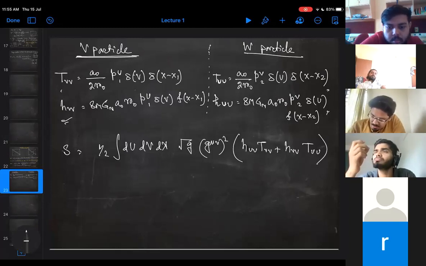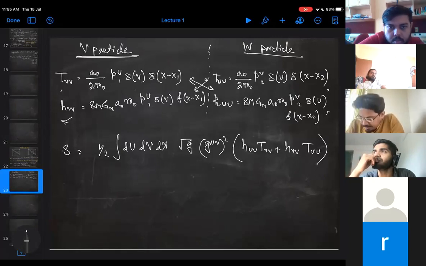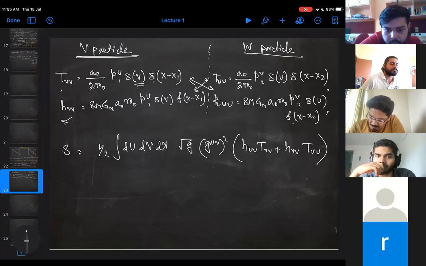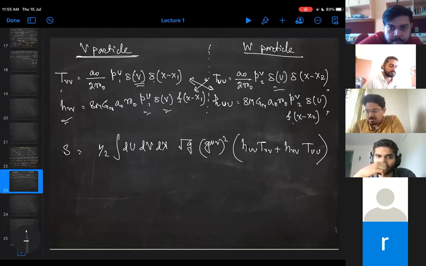Right. So here you essentially multiply this with this and vice versa. Now if you look at the products, these are essentially symmetric. For example, this has P1U, P2V, there's a delta V, delta U, and there's a product of delta function in X and F here. Similarly here, there's a P2V, P1U, delta V, delta U. So under the integral, the integral is now trivial because here you have a delta function in V, a delta function in U, and a delta function in X, so it's trivial.